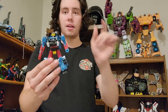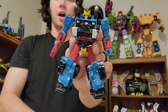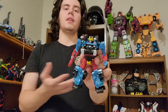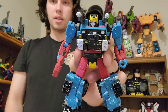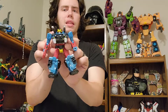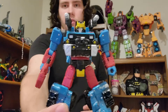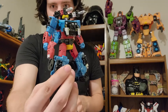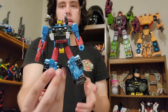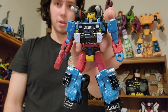This is Hotshot — I didn't know who Bumblebee was when I first got into Transformers, I had Hotshot. Not Hot Rod, none of that — Hotshot was my guy. I still love Hotshot to this day and I love that we've gotten this new version of him. Even as a Gen Selects release, I love it even more. His blue is coming off a little darker on screen than it is in person — it's a bit lighter in person — but overall, even if it were the darker blue, I think it would still fit very nicely.